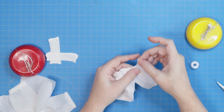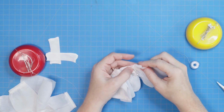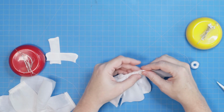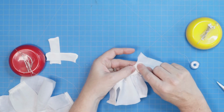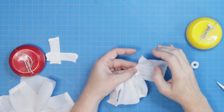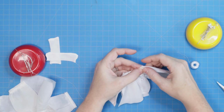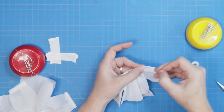Now this is our facing, and this is at the point that we finish the top of the facing, because we need that button placket. So we fold it back. It's not going to meet the edge of the collar. There's going to be a little bit of the shirt bodice that's going to extend out past the bottom of the collar, and that's because that's where our buttons are going to go, or our fasteners. But the facing will overlap the collar just a little bit.